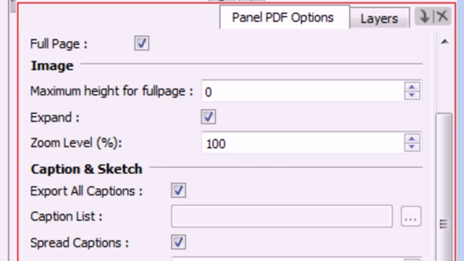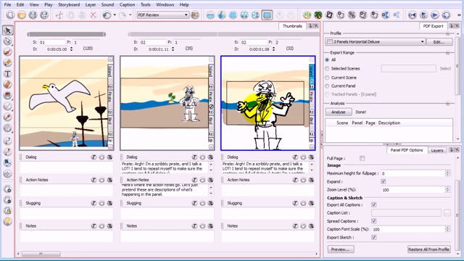And I can choose, instead of exporting all captions, I will unclick that, and you can see that I'm able to make individual decisions about individual panels. Otherwise, it's going to just stick with whatever choices you made on your original template.